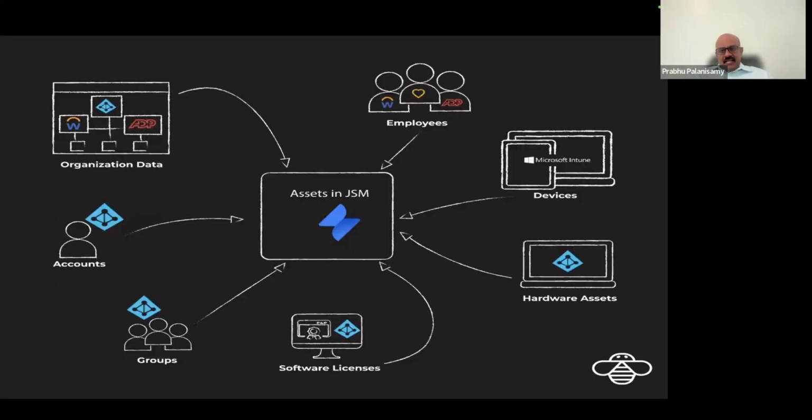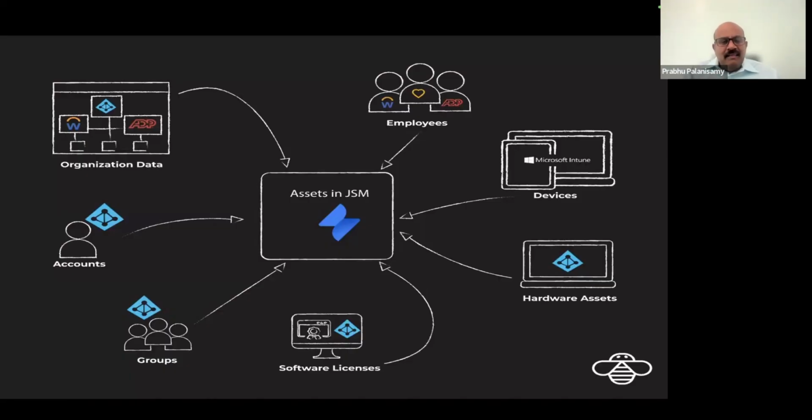Let me set the context. So, as I mentioned, Assets is a configuration management database. It means it's an extensible framework where you can define schema for a variety of data objects. At the start, most customers tend to use Assets as an inventory checklist of their hardware assets, my laptops, my mobile phones, etc.